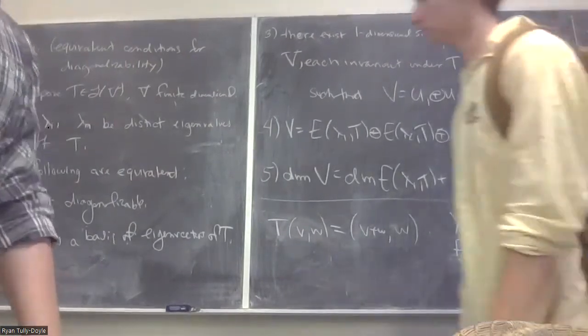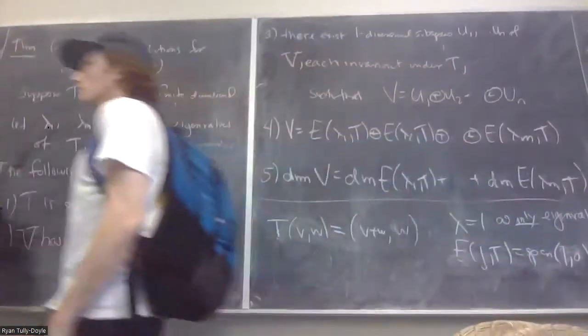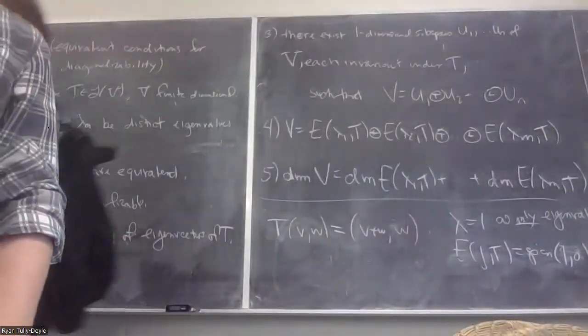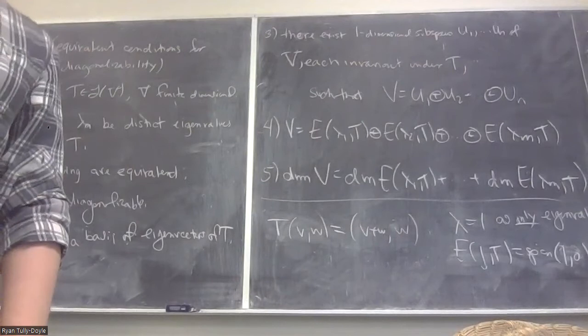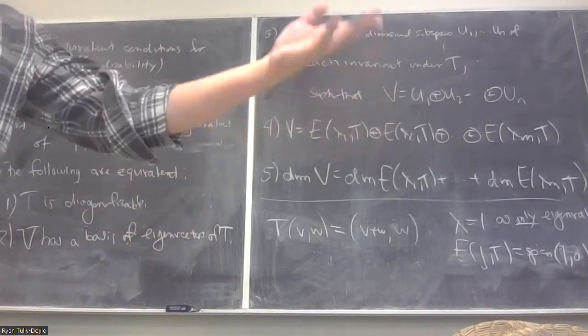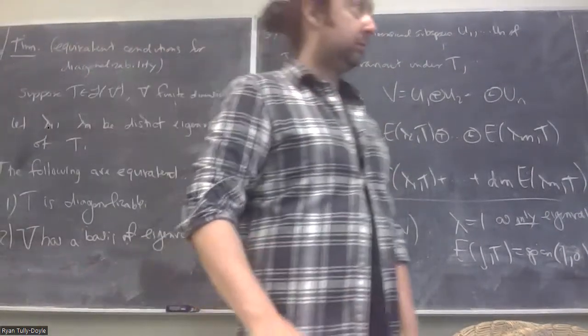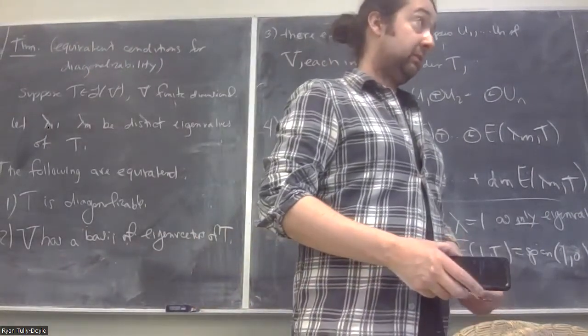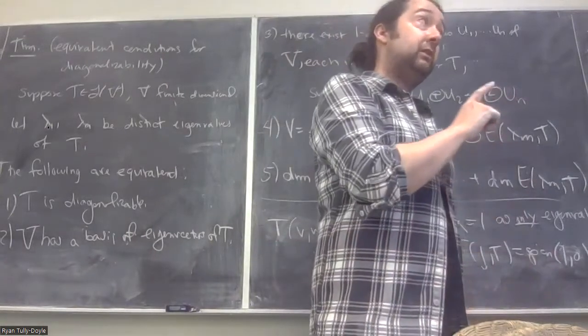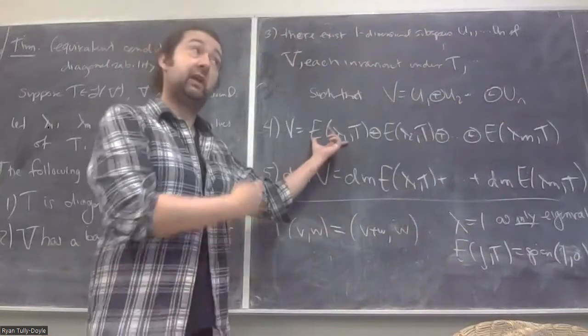And you said M is less than or equal to N? Yeah, you can't have more. We proved you can't have more eigenvalues than the dimension of the space you're living in. We did show that, right? Does each eigenspace have its own basis of eigenvectors? Yes. But they're not unique though. Each eigenspace has a basis. I mean, it's a subspace, so it has a basis.